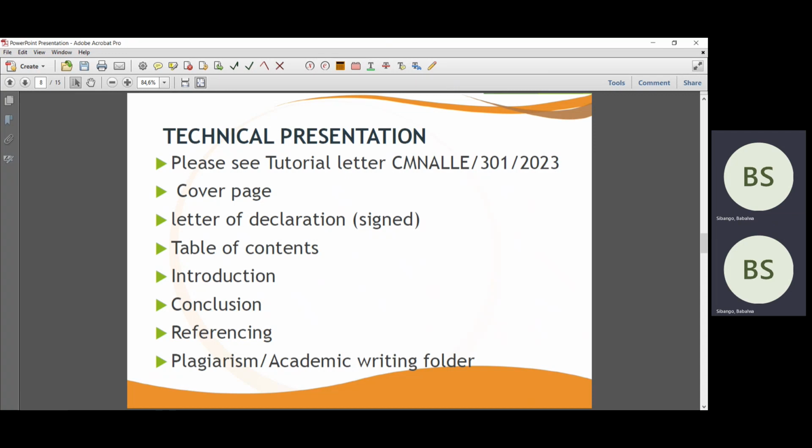And also under additional resources where you'll find the declaration, I've also posted more information, other documents and links on academic writing guidelines. Academic writing is very important, especially when you're writing a research project, but it is important for all your assignments. So for further details on how to structure your table of contents, how to write introductions and conclusions, this information is available in tutorial letter 301 CMNL.